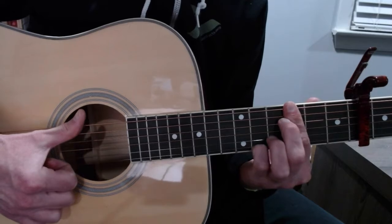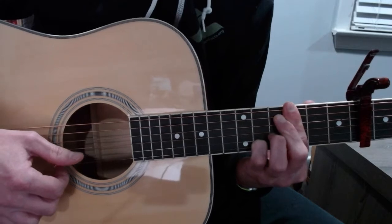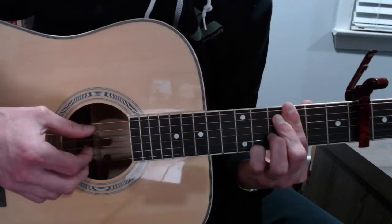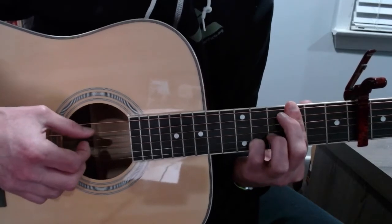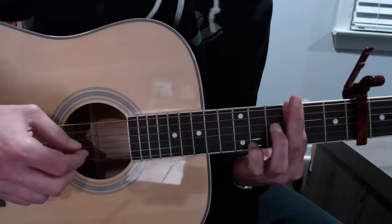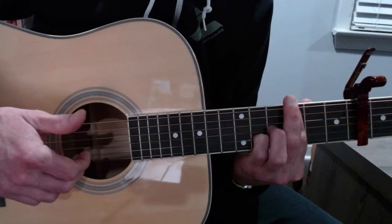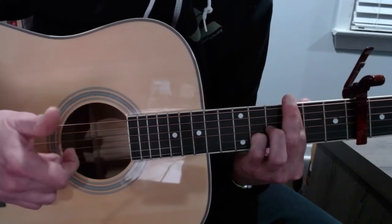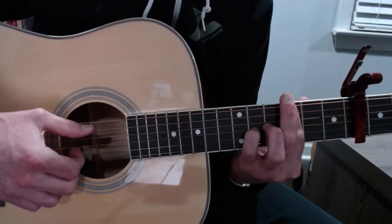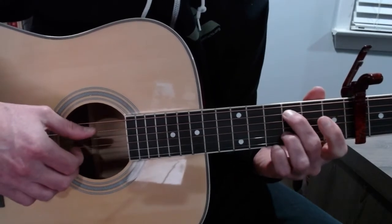And then you're moving into this bar situation again, and you're barring so that you can play the 3rd fret on the A and the 5th fret on the high E, and then 3 and 3 on the A and E, and then a pull off from the 5th fret to the 3rd fret on the B, and then you're slapping when you do the pull off, and then the 3rd fret on the A and the 5th fret on the G at the same time. So that sounds like this.